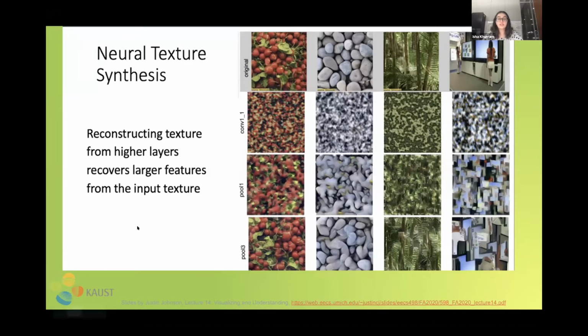So if you take a look at the top row over here, you will see several images that we will call input images or starting images. And the bottom rows over here are images that are being generated by matching the gram matrices at different layers of the neural network. So each row represents a different layer. And if we generate images that match the gram matrices at a lower layer, as shown here, we tend to capture low-level patches of color. But as we additionally match the gram matrices from higher levels of the neural network, we tend to synthesize novel images that match the overall texture of the input image, but again, they have different spatial structures.